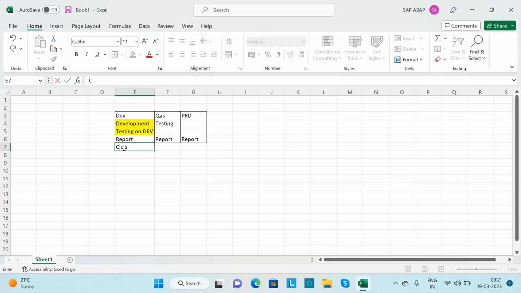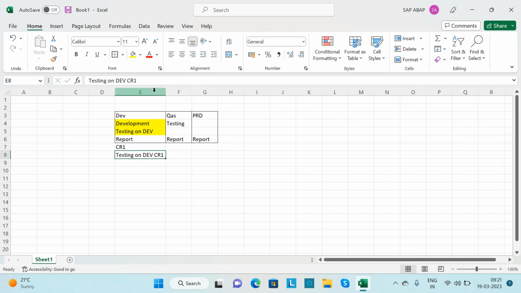Suppose I take here CR1, that means change request 1. You will do the changes, then the functional consultant will again do the testing on development for this CR1. If it is working fine, then your change request will be moved to quality.